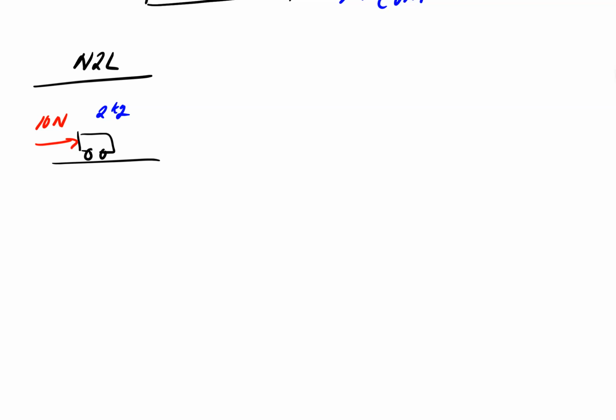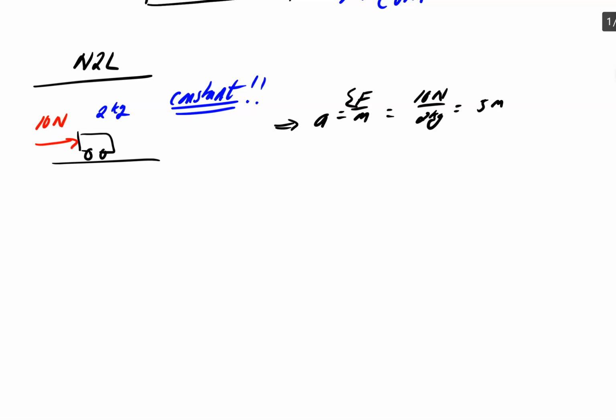So let's go through those real quick. What would be a Newton's second law kind of problem? Just to remind yourself, suppose that we have a cart that can roll without friction, and you've got a constant 10 Newton force pushing on it, and the mass of the cart is 2 kilograms. This is completely a Newton's second law setup, because the force is constant, so acceleration is force over mass: 10 newtons divided by 2 kilograms, or 5 meters per second squared.